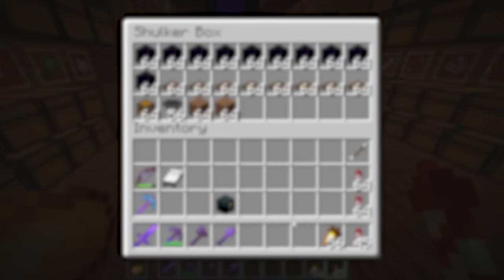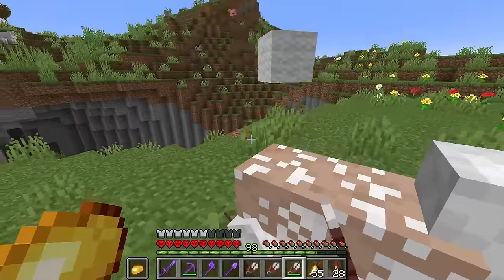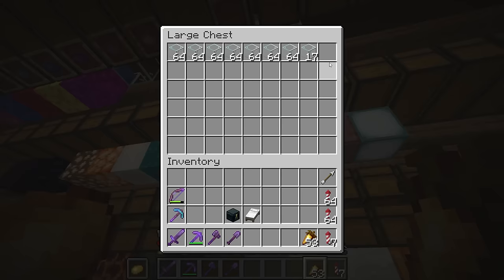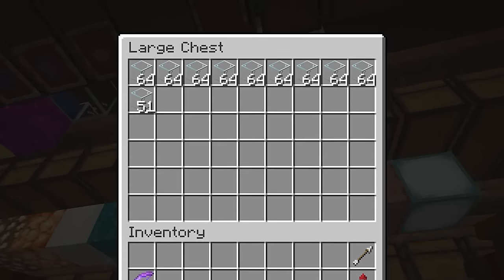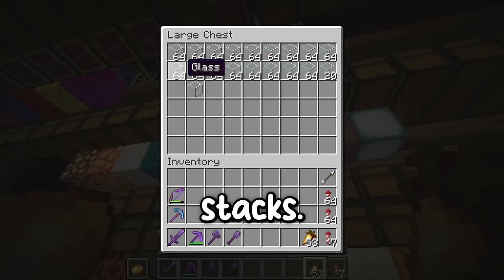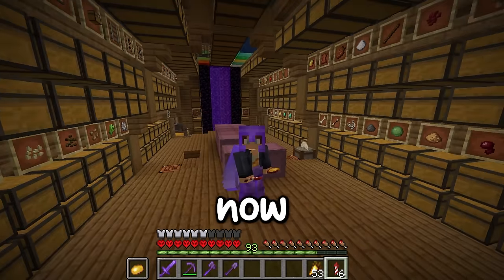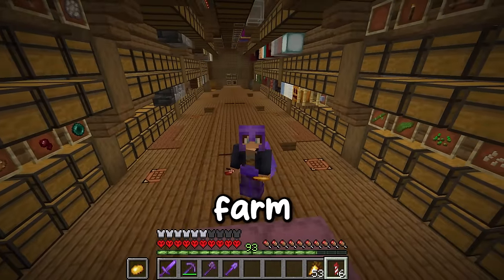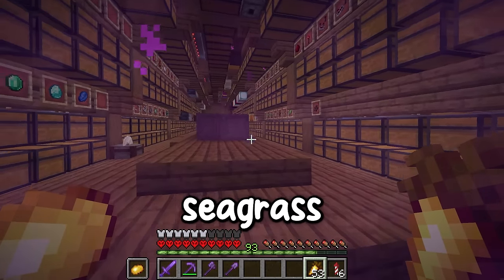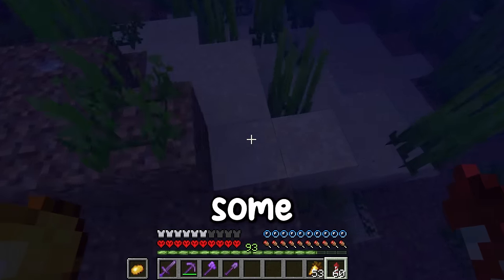There we go. Just a bunch of glass and wood left. Wool done. Let's just wait for the glass. Alright, this is enough. We just need about 15 stacks. Let's also make all the glass white. There we go. And now the final thing we need for the first farm are some turtle eggs. So let's just go to the desert, and I think we need some seagrass for that. We should definitely bring some turtles in here as well. Right, let's grab some seagrass.